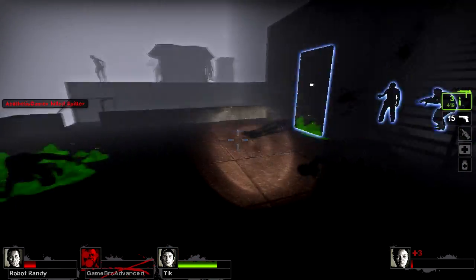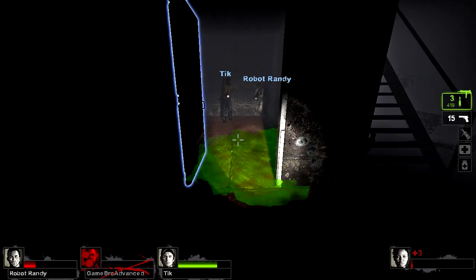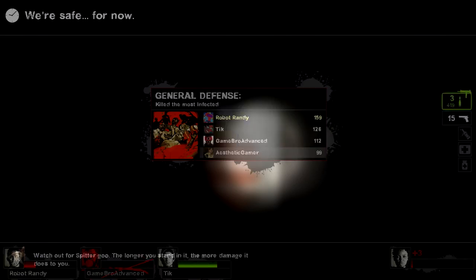Spitter, of course, blocking the door for me to enter. Of course, this would happen. Come on, y'all, get inside! Okay, now we're done with this. Hurry! Oh, I slammed the door in his face like he was my ex-friend.